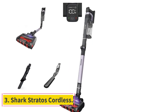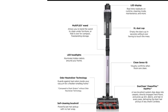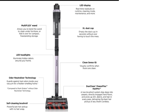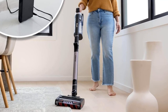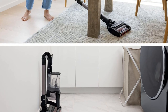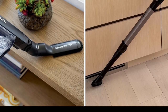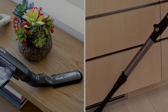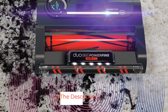Number 3: Shark Stratos Cordless. If you're shopping at a mid-range price point, the Shark Stratos Cordless is a great choice. Its bulkier twin roller floor head and relatively heavy body make it less portable than the Samsung Jet 90 Complete, and its suction motor isn't quite as potent. Nevertheless, besides its lower price tag, it has its fair share of advantages. Its CleanSense IQ function allows the vacuum to automatically increase its suction power when passing over an area with a significant concentration of debris. It also has an odor neutralization system, which works through a replaceable cartridge that emits a laundry detergent-like scent as you clean.